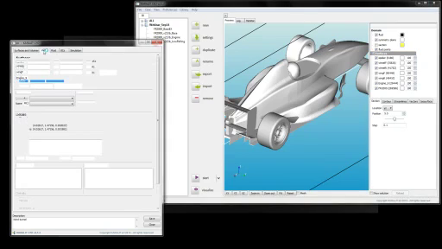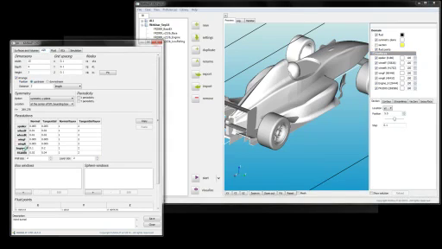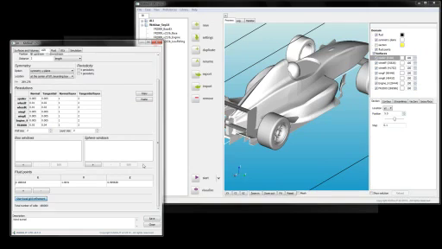Then the other thing I would need to do is to come back here in the LGR and say what is the resolution of the grid on the engine now, because I've brought a new component in. What I'll use is the same settings as the car itself in order to quickly generate that grid. Maybe I'll actually use a bit of a finer setting. Okay, so here we will generate the grid now as well.